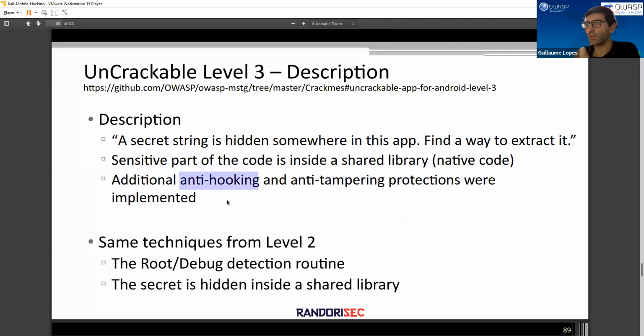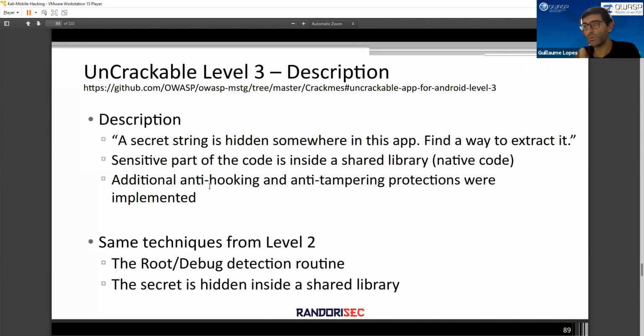So for anti-hooking, you are going to see that level 3 performs some system calls to check if Frida or other tools are running on the device. And if that's the case, the application is going to exit. But the anti-hooking mechanism is performed inside the shared library, which is funny.